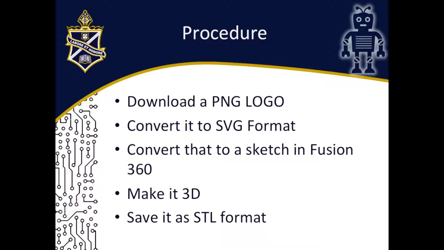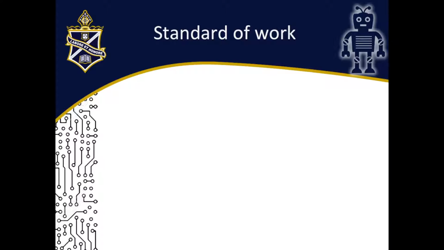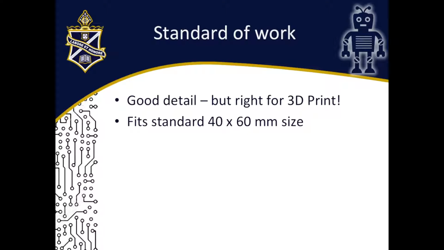However, you need to be aware that it's not likely that your job will necessarily be 3D printed. The standard of work I'm looking for is really good detail, but it needs to be right for 3D print. As I said, the logo up there would need to be very large in order for me to 3D print it, in which case I wouldn't be able to fit it on the 3D printer. Too much detail is too hard, so we won't be able to do that on our standard 3D printers. It needs to fit a 40 by 60 millimeter frame size. If we go above that, then we could have issues. And it needs to be no more than 10 millimeters thick.